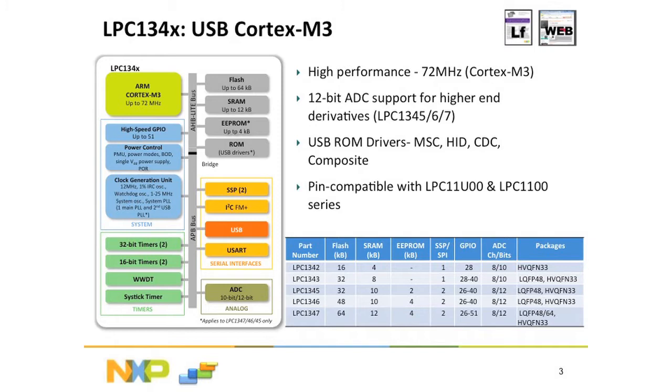So you have certified USB drivers, which of course decreases your time to market, decreases your cost because you're not using valuable flash space. And you don't have to learn a lot about USB because that's all encapsulated within that ROM code. Also from the 1300, you can actually downgrade to an LPC 11U, which is a Cortex M0. So those are totally interchangeable between the M0 and M3. That's a nice feature depending upon your application.